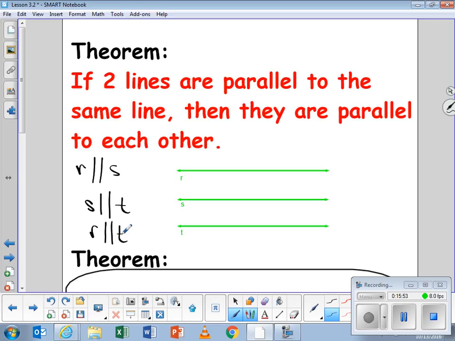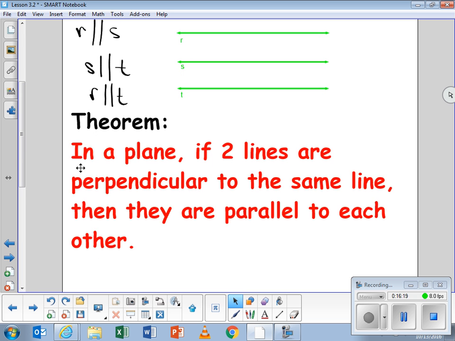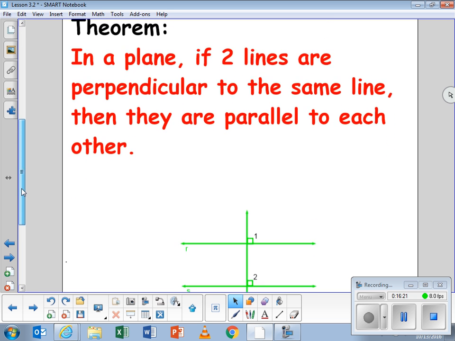Okay? Now, I was trying to think of if I left the words "in the plane" out on this one, or if it doesn't matter. I can't think of a situation where it matters, so it's probably not in there. And you don't know what I'm talking about, but that's okay. The next one. Here we put in a plane.